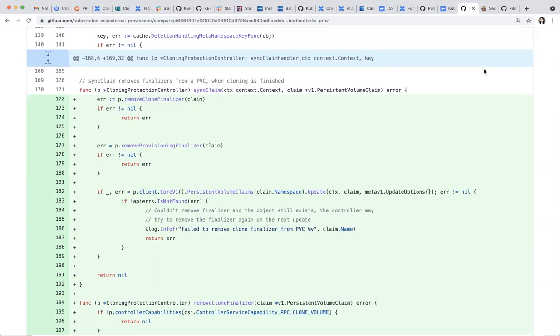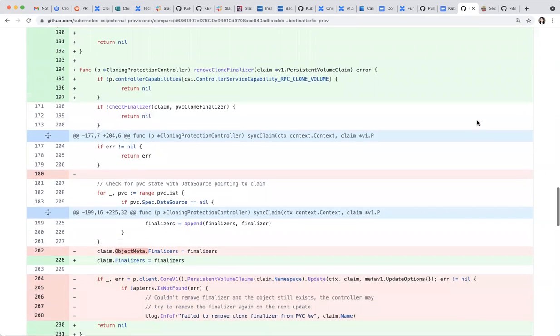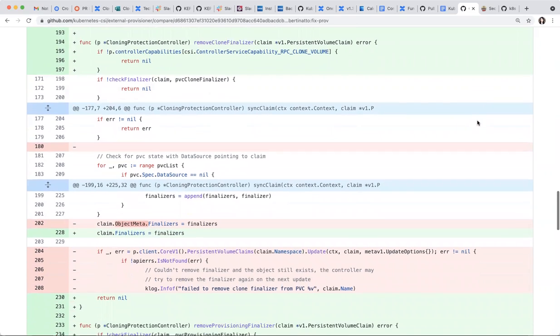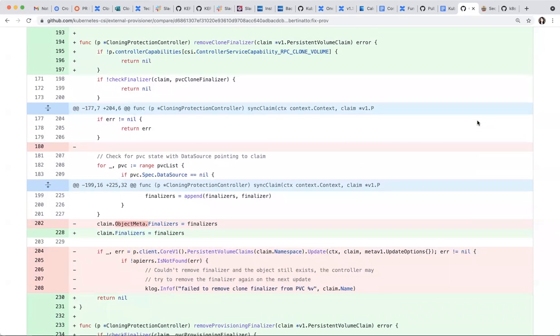If you scroll down, there is the condition to check when you can remove it. Oh yeah, this controller is the cloning protection controller. I'm just reusing this controller for this. I could either create a new controller or reuse this one.